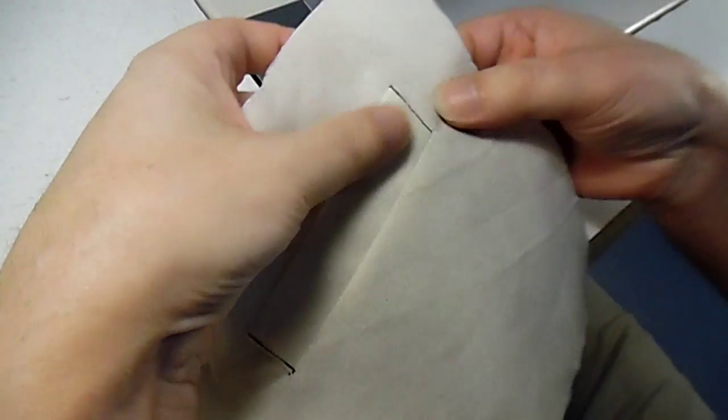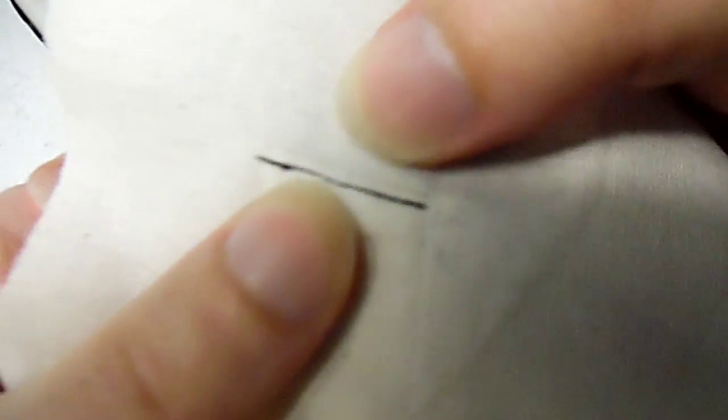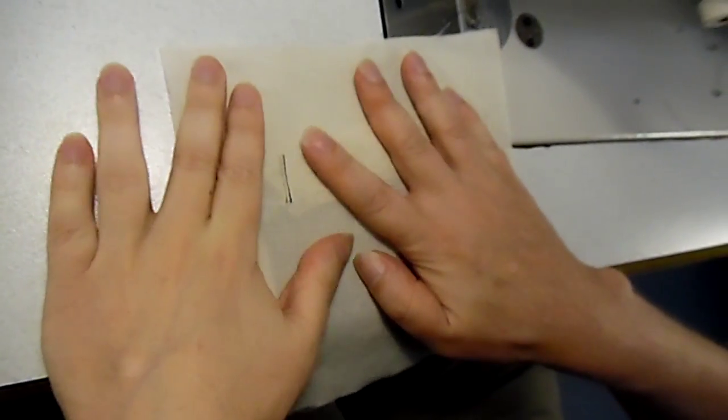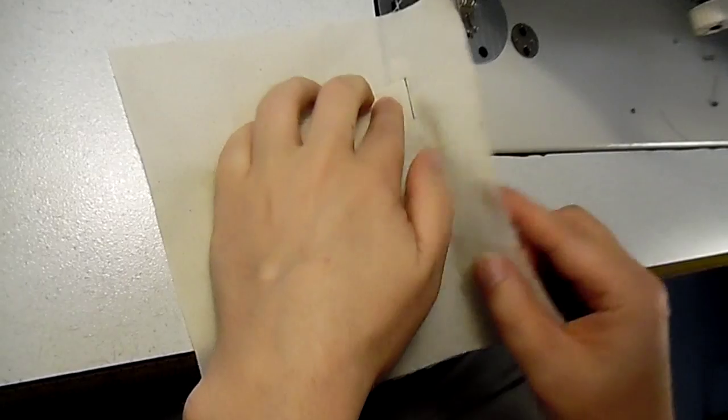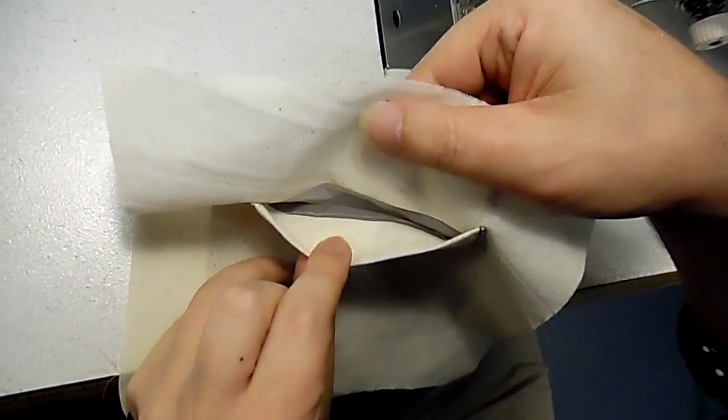If you've got a thicker fabric, there's also a way that you can pull this back and actually stitch in here, so the stitch is less obvious, which is pretty cool. You can ask me about that if you think yours might work in that regard. Now we've stitched both ends here. You can see the pocket lining in there.